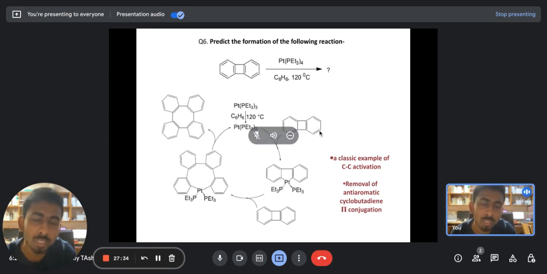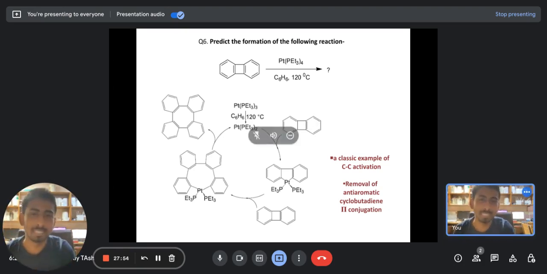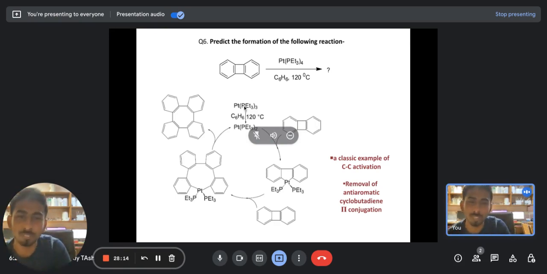Now this is the organic molecule that is put in the reaction. Now this is the CC bond. You see this CC bond and these CC bonds are both equivalent in nature, so one of the CC bonds will get activated. Your question will be why these CC bonds will get activated, why not the others? Because the other bonds are part of this stable aromatic benzene ring, but these CC bonds are not. And you can see these CC bonds form a cyclobutadiene kind of arrangement, that is 4 electrons inside a cyclic system. That is why this is quite unstable in nature, because it is anti-aromatic. That's why this compound will be highly reactive, and this CC bond will be activated in the presence of the metal.